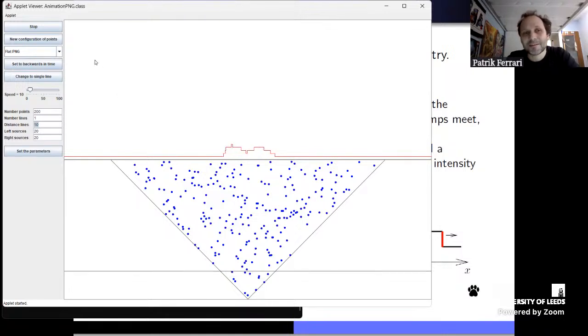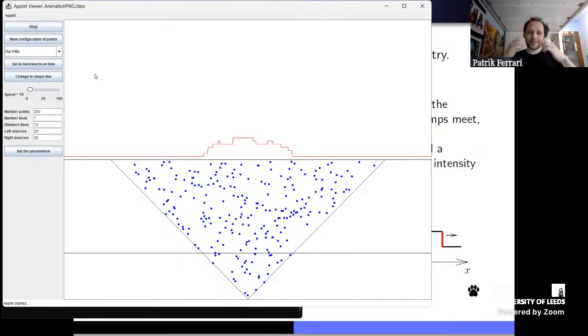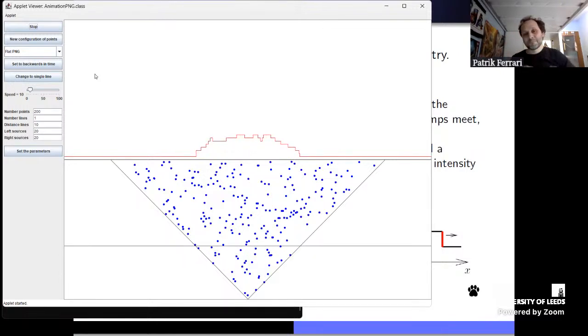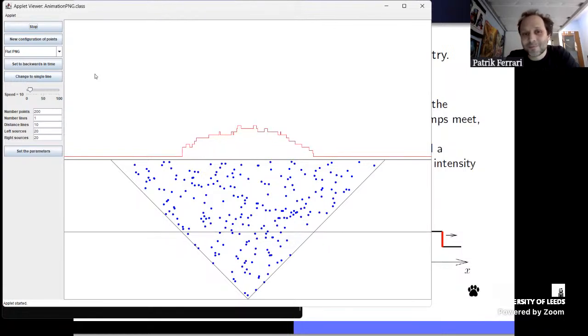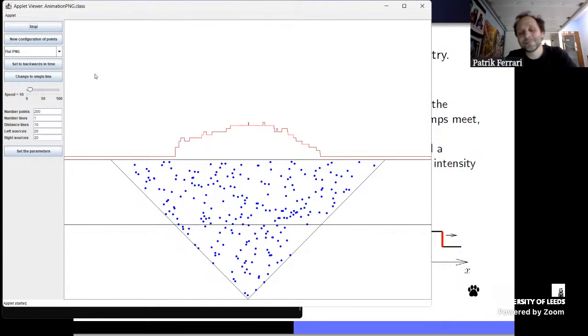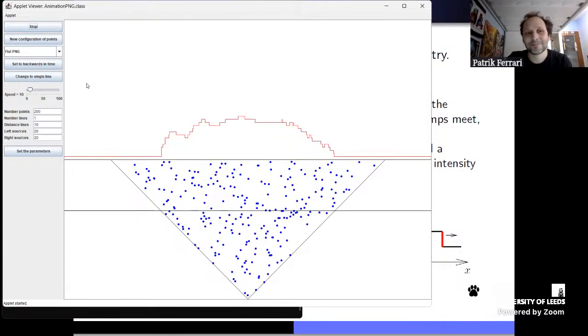So every time there is a Poisson point here, there is a creation of an up and down jump that start spreading. And when these two come together, there will be an annihilation. So there is a smoothing mechanism coming from the fact that the islands tend to merge. There is some local randomness. And this model belongs to the so-called Kardar-Parisi-Zhang universality class of growth models.